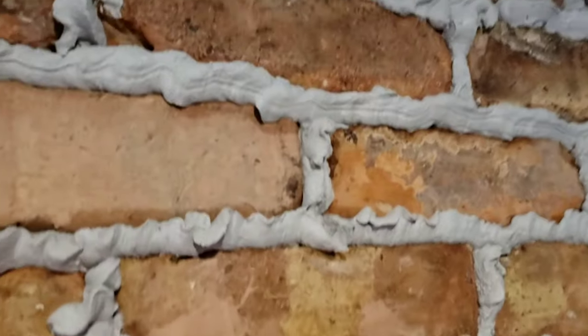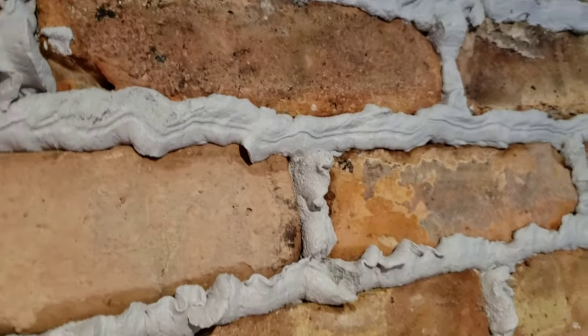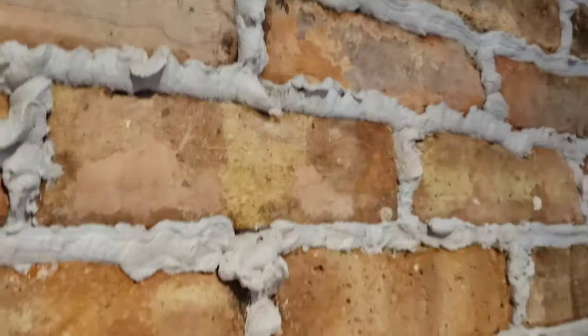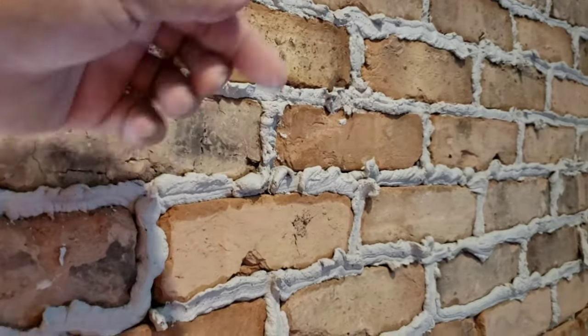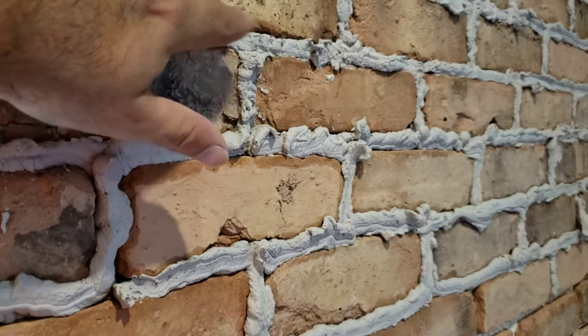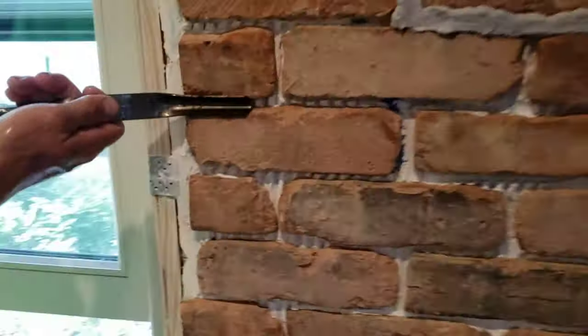Now you start feeling it so that you find out what's the right time to pull the grout out. When the grout's not that sticky and you feel that it's pretty hard — I'm feeling it right here — it's getting there. When you go to touch it and notice that it still leaves some grout on the tip of your finger, that means it's not ready. You see how it's not leaving that much stickiness on my finger anymore — so that means it's basically ready. These bottom ones are still a little soft, but up here you're good.